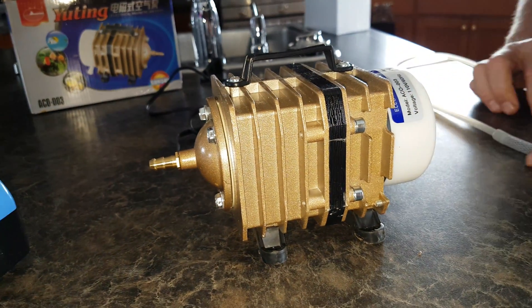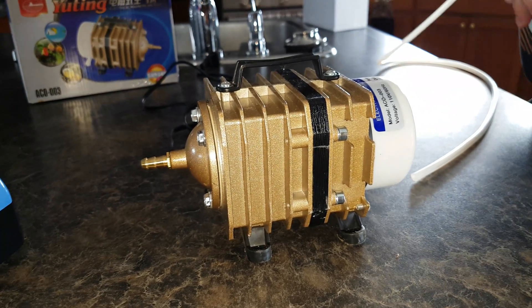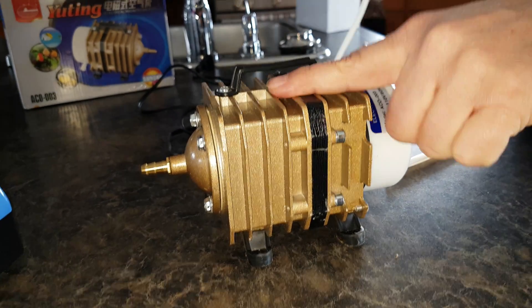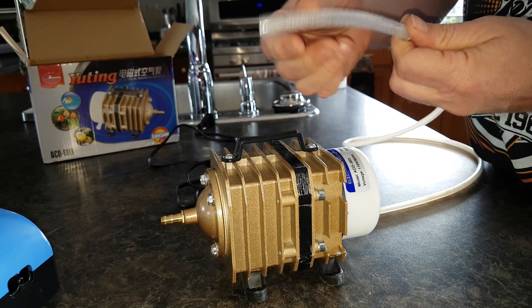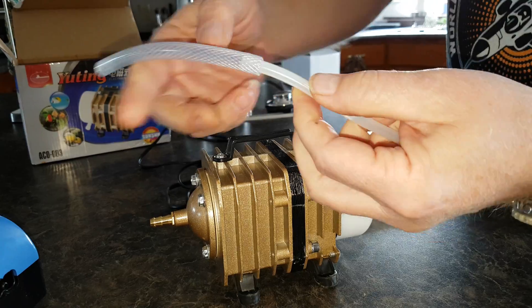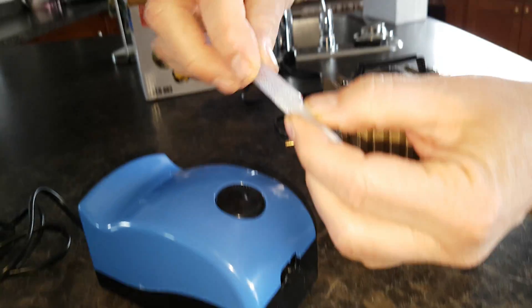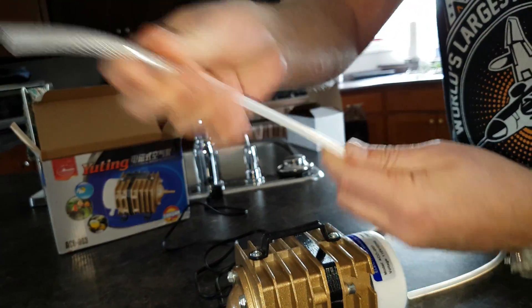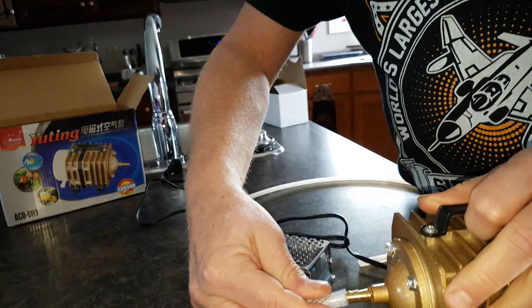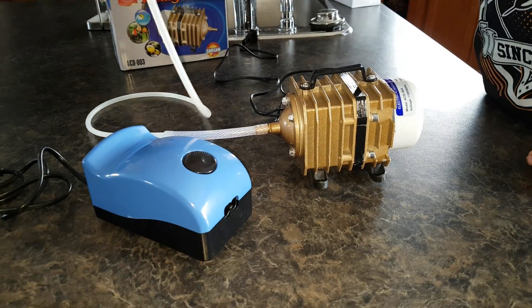It is going to put out a lot more air. I tried it on the smoker and it actually worked out quite well. With this pump comes this piece of hose and a manifold. I just tossed the manifold — don't need that. But it's interesting how the aquarium hose that comes with this pump actually fits inside of that really well. I've just stuck it in there and it's stuck in almost like glue. Now this will fit on the end and you have your tubing, which hooks into your Smoke Daddy no problem.